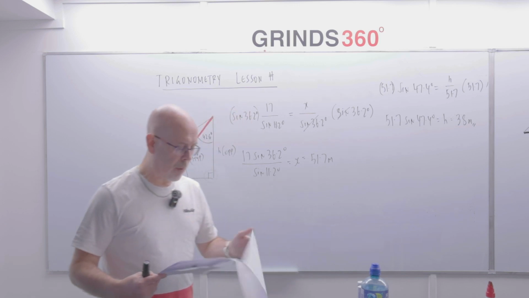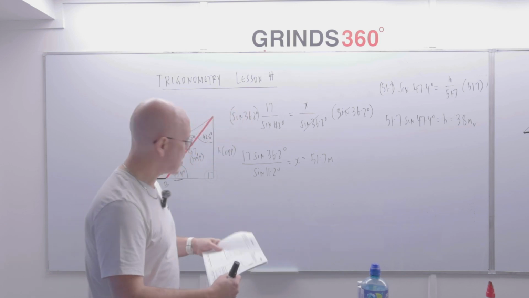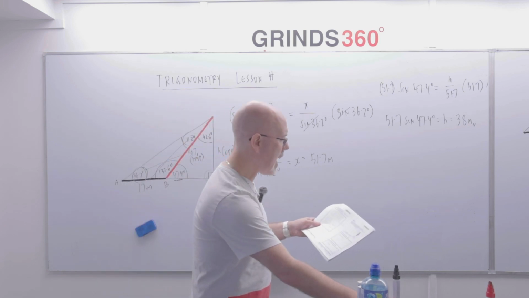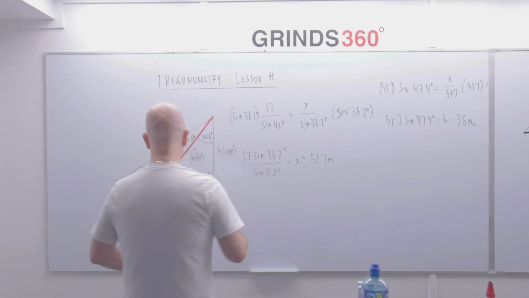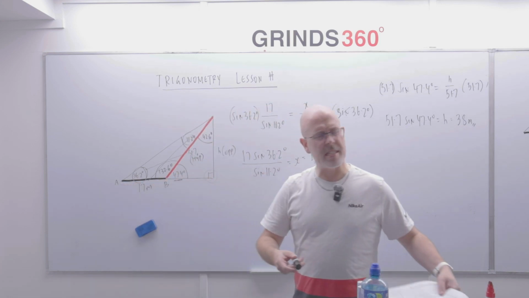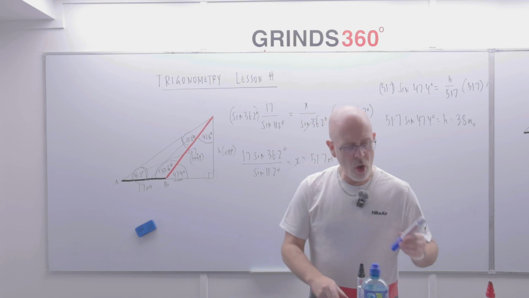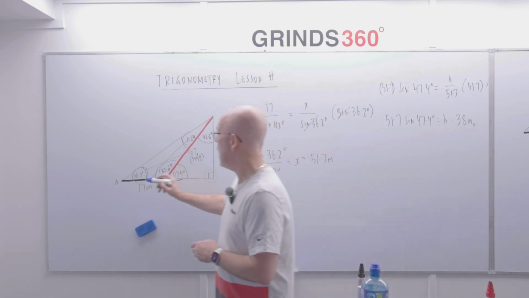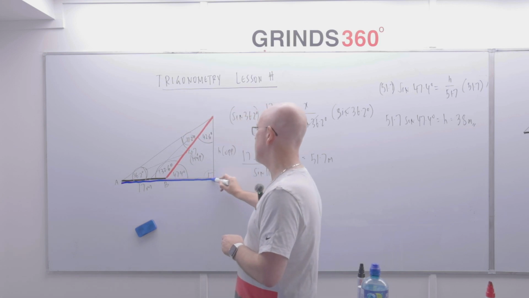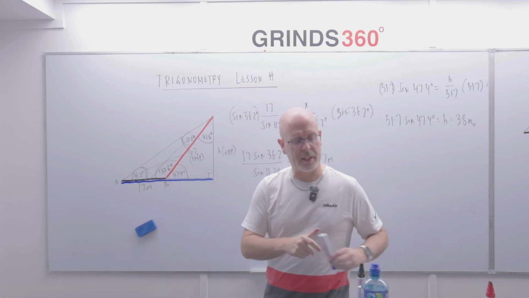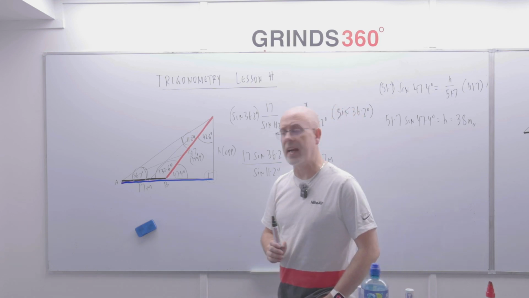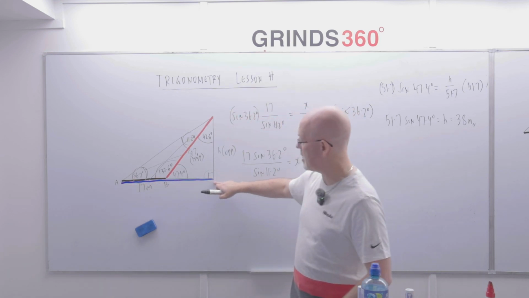All right, and then part 2 says, the base of the pedestal of the statue is 7.6 meters wide. How far is A from the base of the pedestal? So how far is this point here, A, away from the base of the pedestal? Now, let me worry about the base of the pedestal in a moment. What I want to find first of all, I think, is that full distance there. Let me get that if nothing else. Even I'm not sure what to do with the base of the pedestal's width. Let me just find that blue distance there.